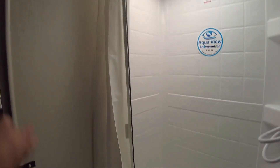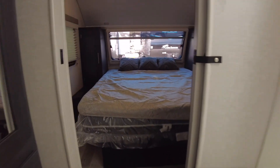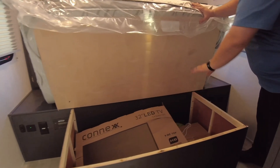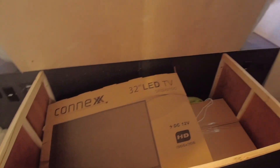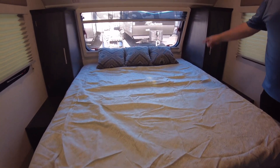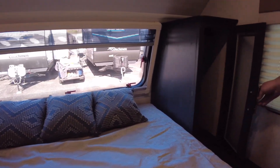There's also a ceiling fan in here. Heading into the bedroom, we have a queen-size bed with storage underneath. This has our TV, our grill storage, and the central vac system — we actually have the hoses with it now, which I don't believe they were including in the past, so maybe that's a new thing for 2023. There are also a couple of throw pillows that match the unit with that dark gray and gold coloring, and cabinets on the side.